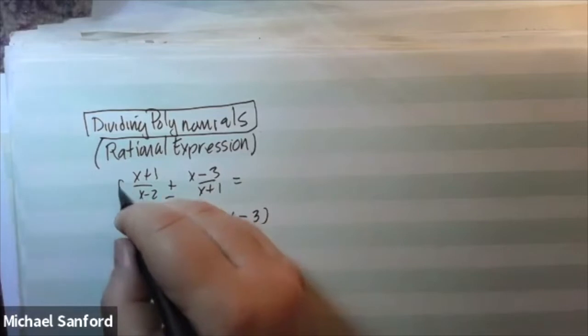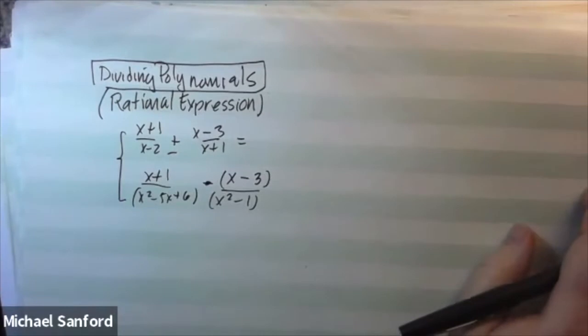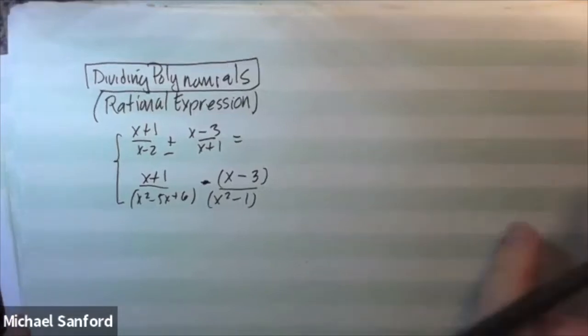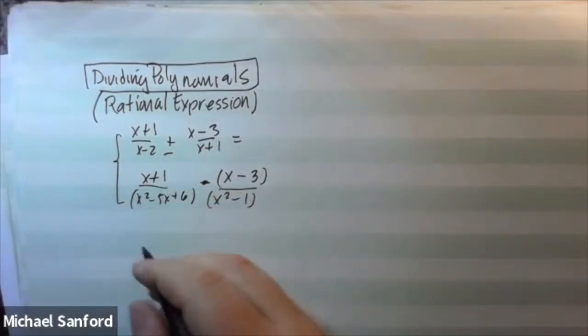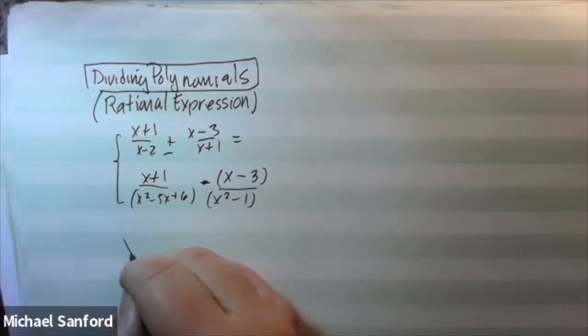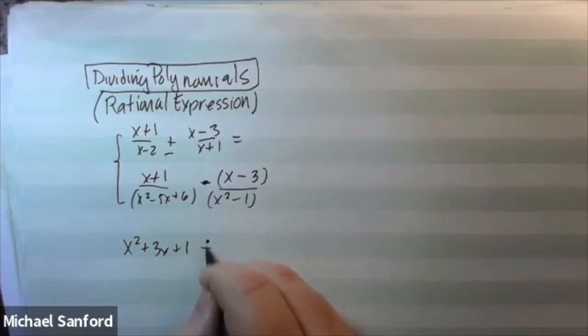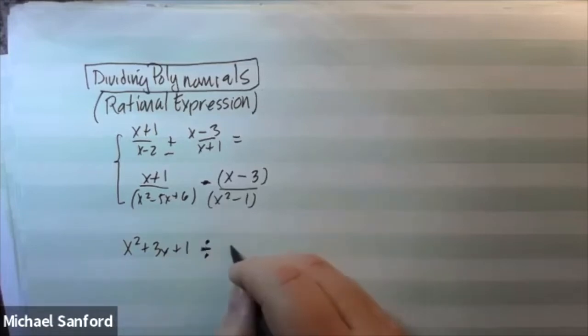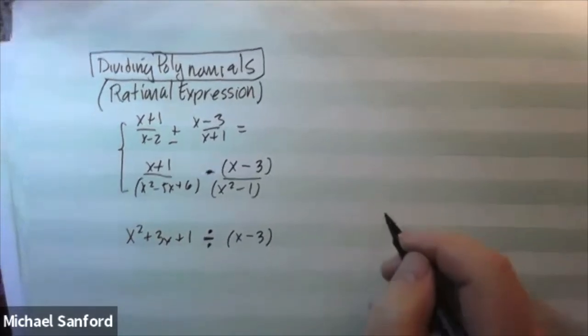But what I'm getting at here is that anytime you do this, you're doing really the same kind of thing you do with fractions. So dividing fractions in some ways is no different. It's just not necessarily what you think. If I had compound things, then yeah. But say I just have x squared plus 3x plus 1 divided by, I'll use this symbol that I hate so much, x minus 3, something like that, right?